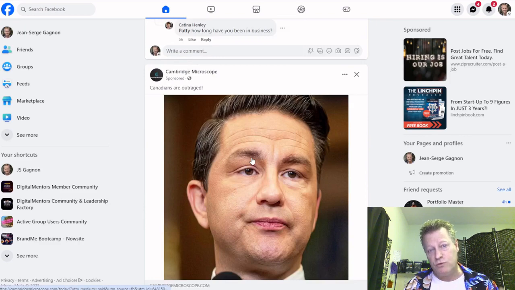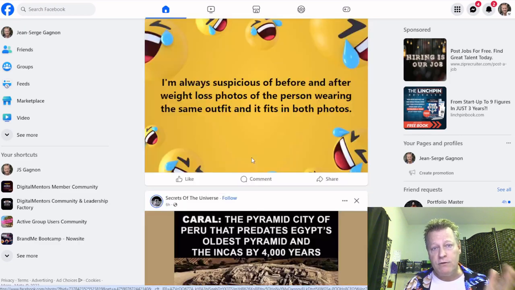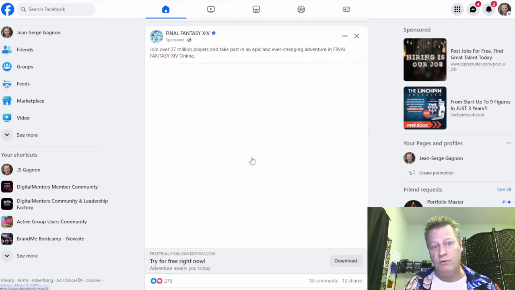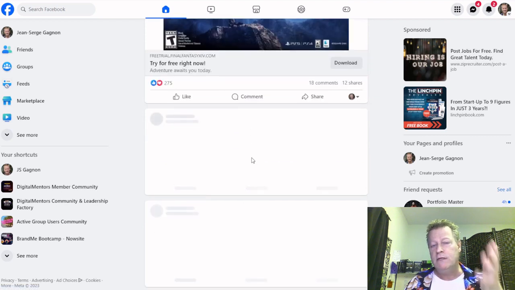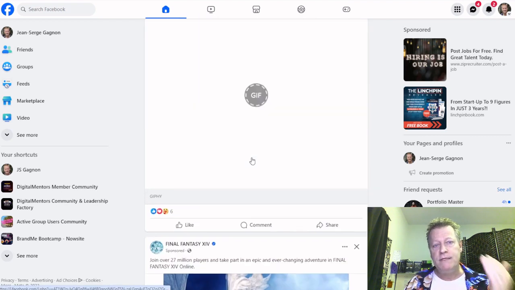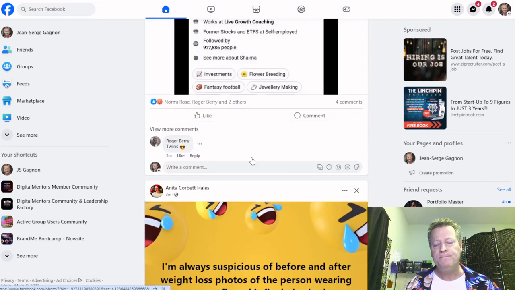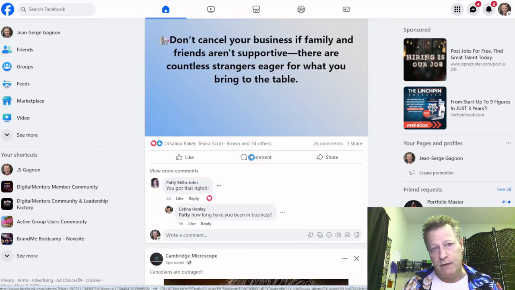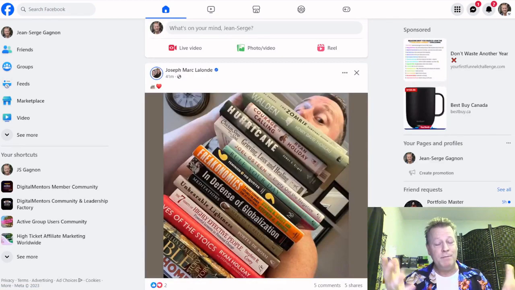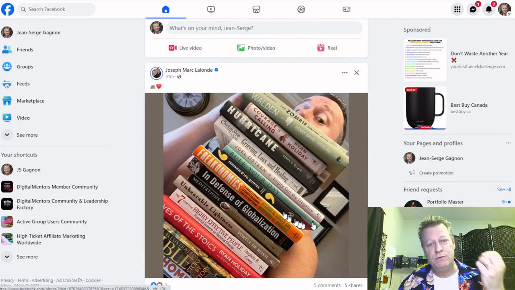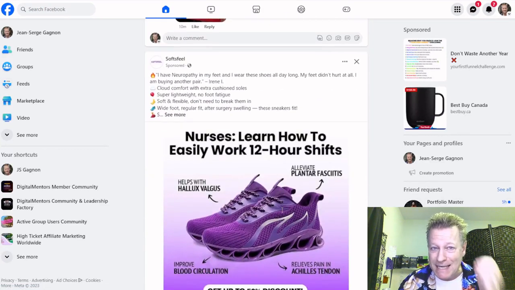Facebook is in control. Do you want to be in control or do you want to let Facebook be in control, right? Do you want Facebook to decide what you see? Do you want Facebook to decide whose posts to engage on, right? I mean, that's what it's all about. So you don't want Facebook to be in control.